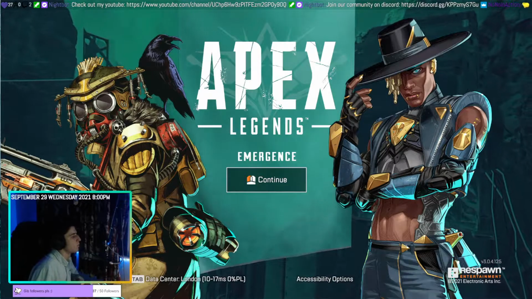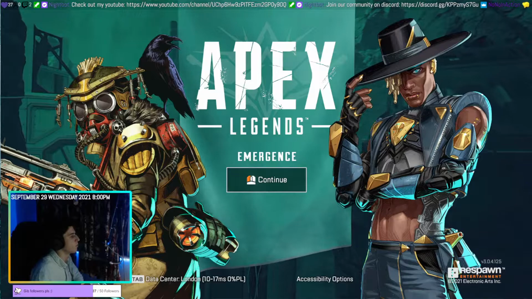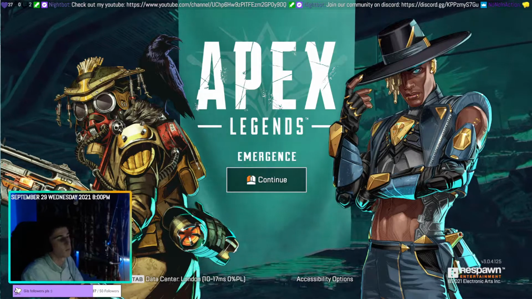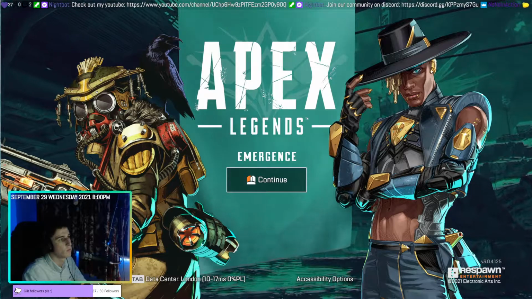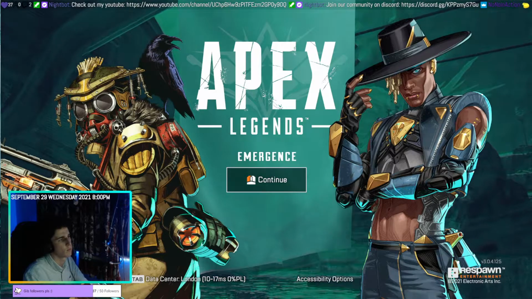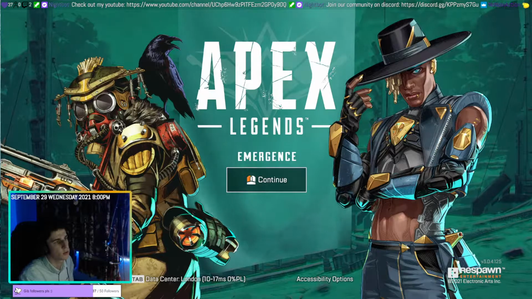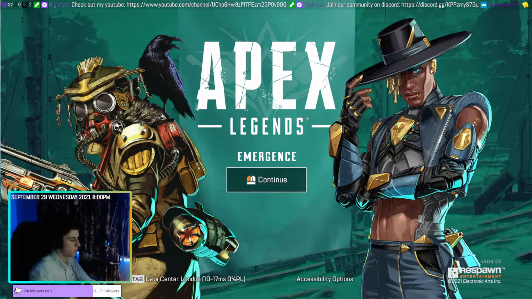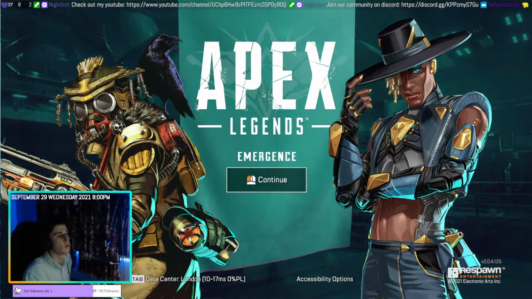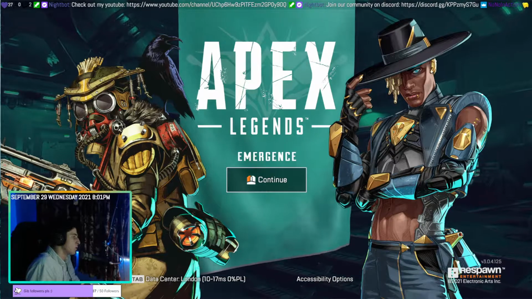Now, the first thing you probably want to do if you're live streaming Apex Legends is to limit your FPS in game. Now, in order to do that, click on Settings in Origin, click on Game Properties, go to Advanced, and enter plus FPS_max, and then a number. Now, in my case, I can put in 120 because I usually get much higher FPS than 120, but this number may obviously vary depending on your computer.